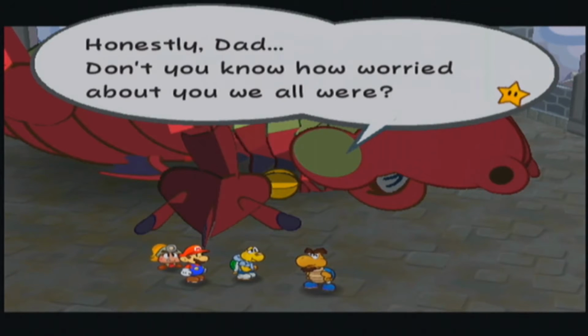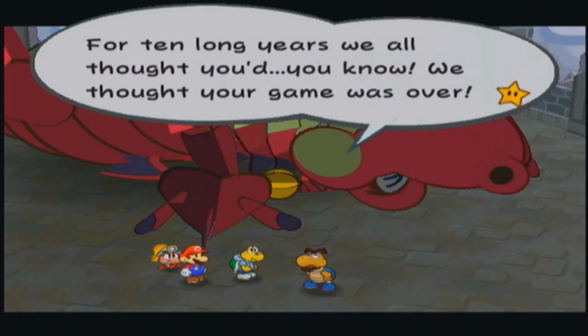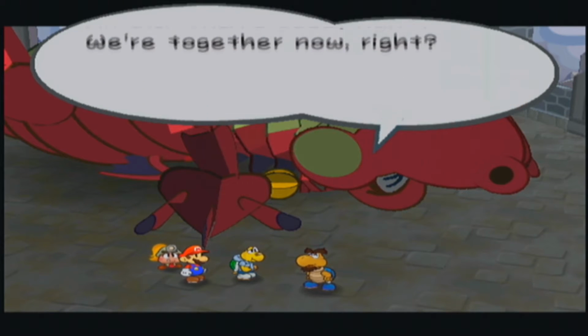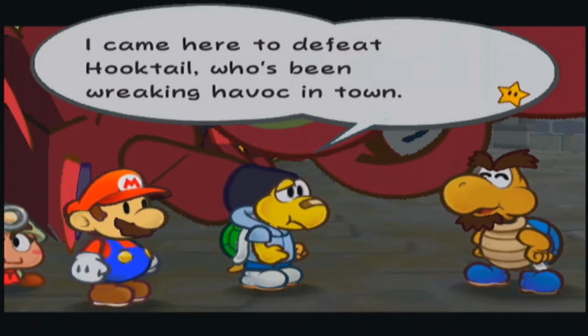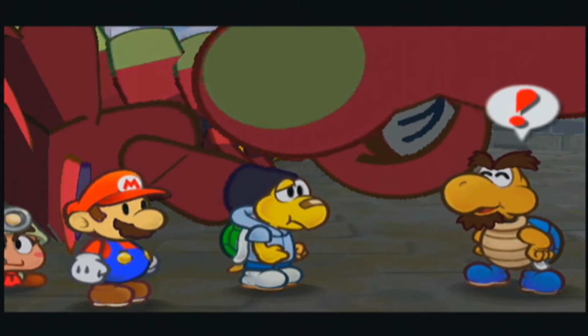Honestly, Dad, don't you know how worried about you we all were? For 10 long years, we all thought your game was over. Oh, I'm sorry, son, but I'm okay. That's good, right? We're together now, right? Hey, speaking of which, what are you doing here anyway? Oh, come on, Dad. We came here to defeat Hooktail, who's been wreaking havoc in town, and Mr. Mario here is looking for a gem called the Crystal Star.